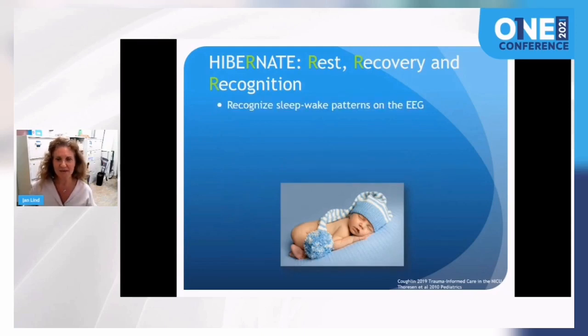The next thing is rest, recovery, and recognition. So it's important to be able to recognize that sleep-wake pattern on the EEG. Scheduled caregiving can be adapted to the infant sleep-wake cycle. It is often difficult to assess sleep in a baby that is sedated or even encephalopathic. So we train our nurses to look at the EEG.